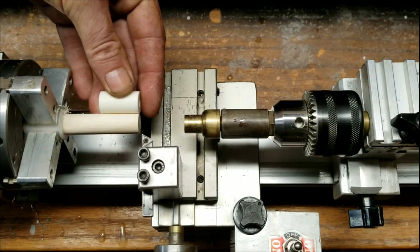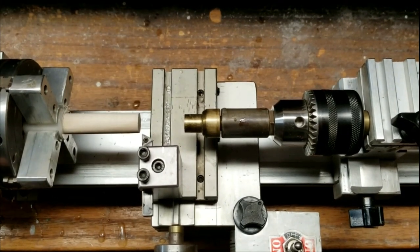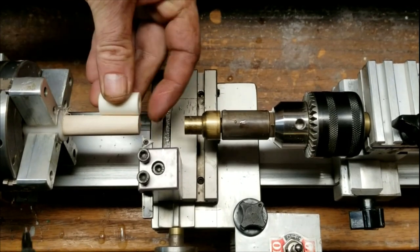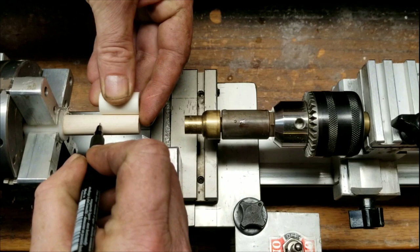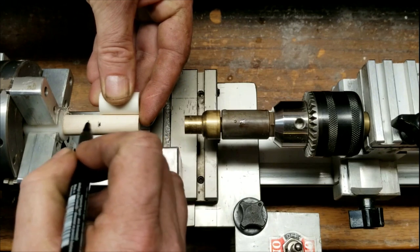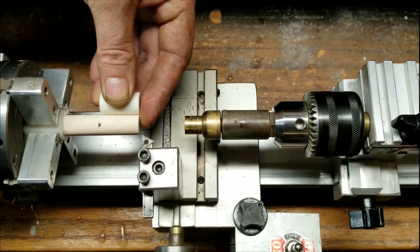Depending on the type of ferrule that you use, the first thing that you do is mark where the length of the ferrule has to stop. So line it up to the top of your shaft, and put a mark at the end where the ferrule is going to be meeting. You don't want to go too far back or too far forward. If you do, you're going to change the length of your cue.